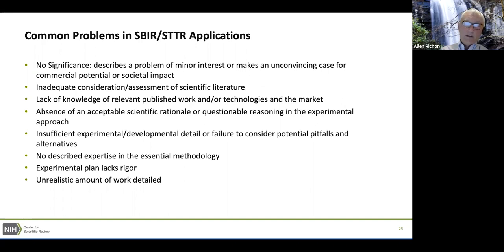Finally, the other piece that we will hear frequently is, well, they've got a really good idea here and so on, but this is a 6-month project and it's really overly ambitious given they've got 32 aims. So make sure that the amount of work that you're putting together matches the people that you have and the time frame that you're working in.